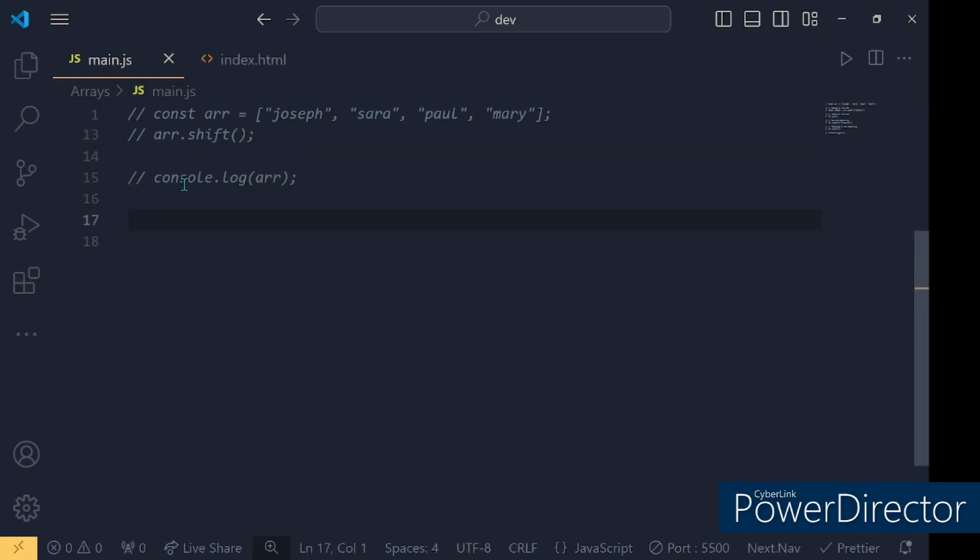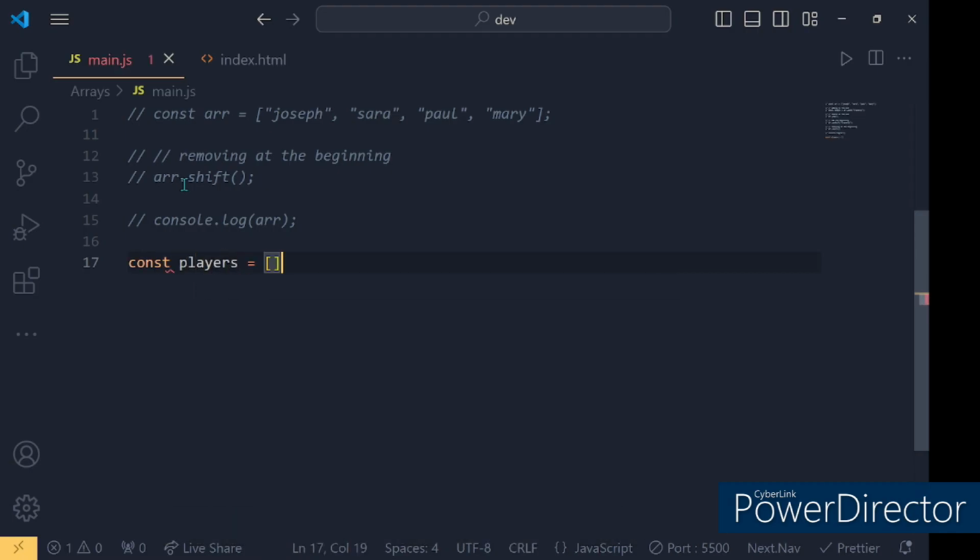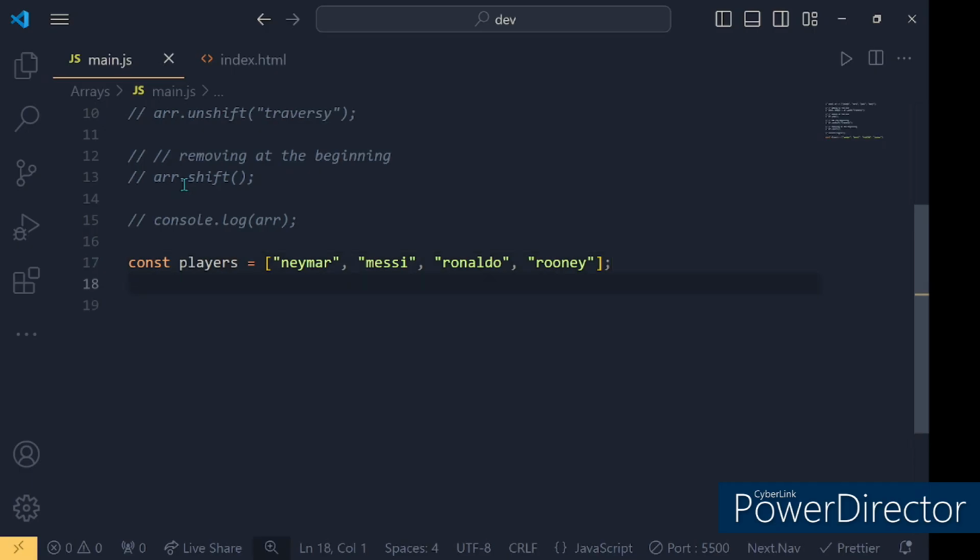Let me have a new constant which will contain an array with players. So let's say I have Neymar at the beginning, I have Messi, I have Ronaldo, I have all your favorite players, Rooney included, right there.